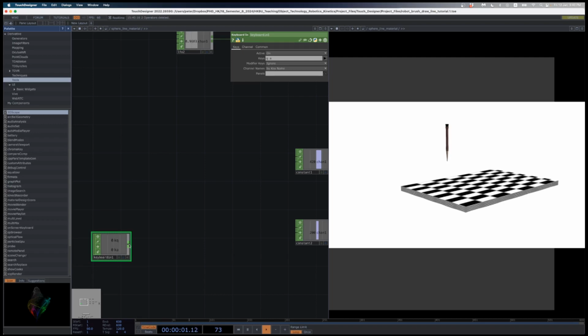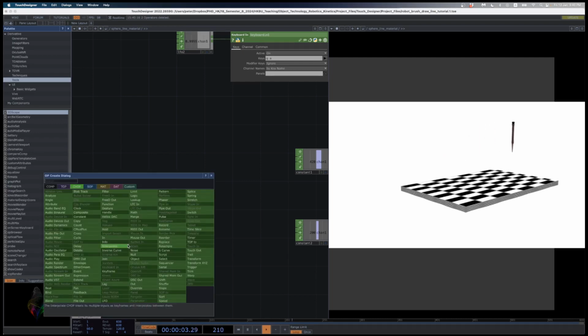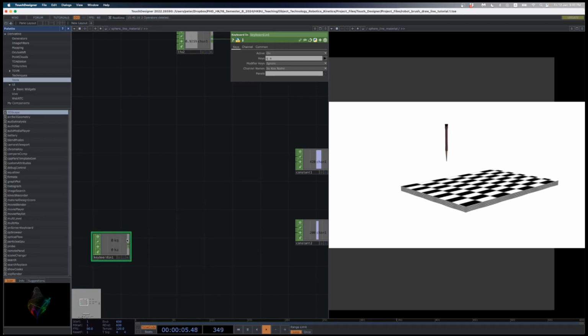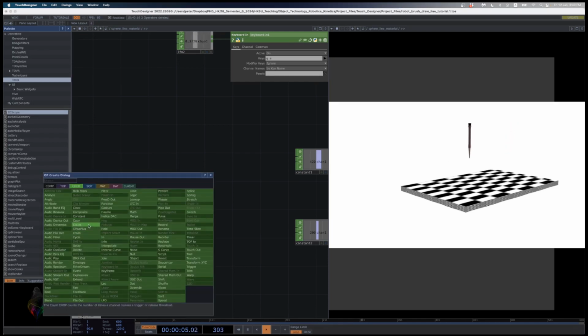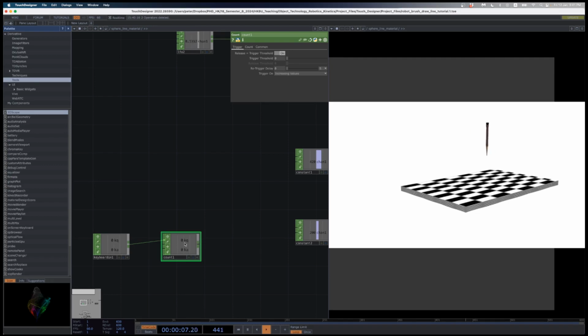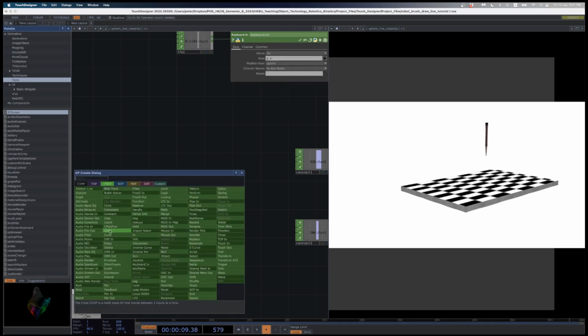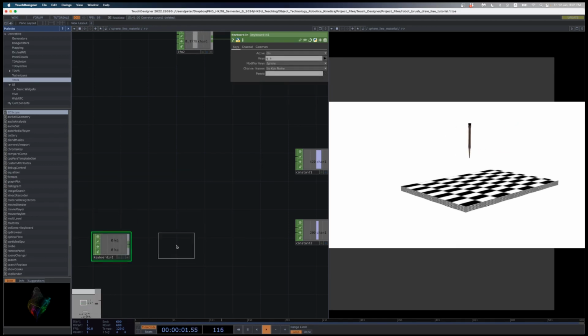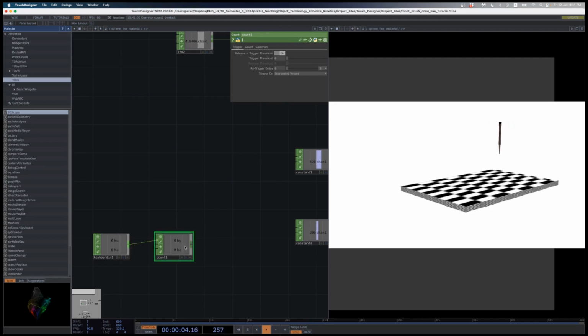Okay, so from here I'm going to add a count, and I'm just doing that by putting my middle mouse button here and clicking. If I middle mouse here and then go to count and then left click, I've got my count, or I can simply just double click, find my count, and then manually connect them together. It's the same thing. I've connected it into that top slot there. So now if I press Q and A, it's counting how many times I've pressed it, which is exactly what we want.